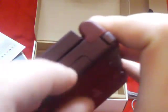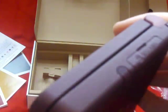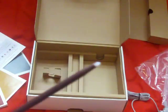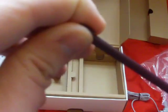That is your SD card slot. Actually, I'll probably get an SD card put in it. Now that actually comes out to put an SD card, 2 gig. This is actually your stylus, your proper stylus, which is longer than the normal ones. Also, we have up here the cartridge slot, somewhere to put your lanyard, and your charging port.